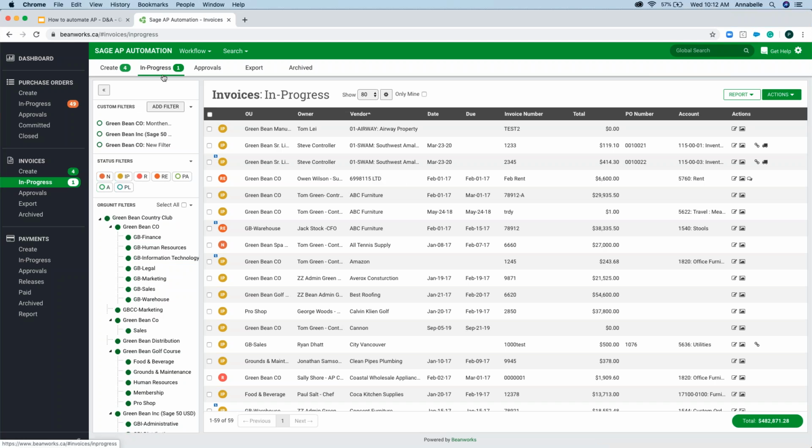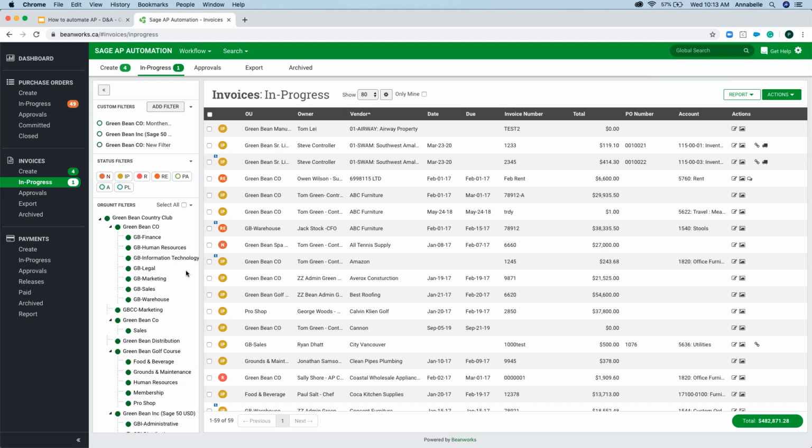Up here at the top, we have the different stages that typically flow from left to right, of course, unless anything's rejected. And then over here, we have the org unit. So the org unit is designed to help mirror your existing structure and to help filter invoices as well as customize user access and permissions.